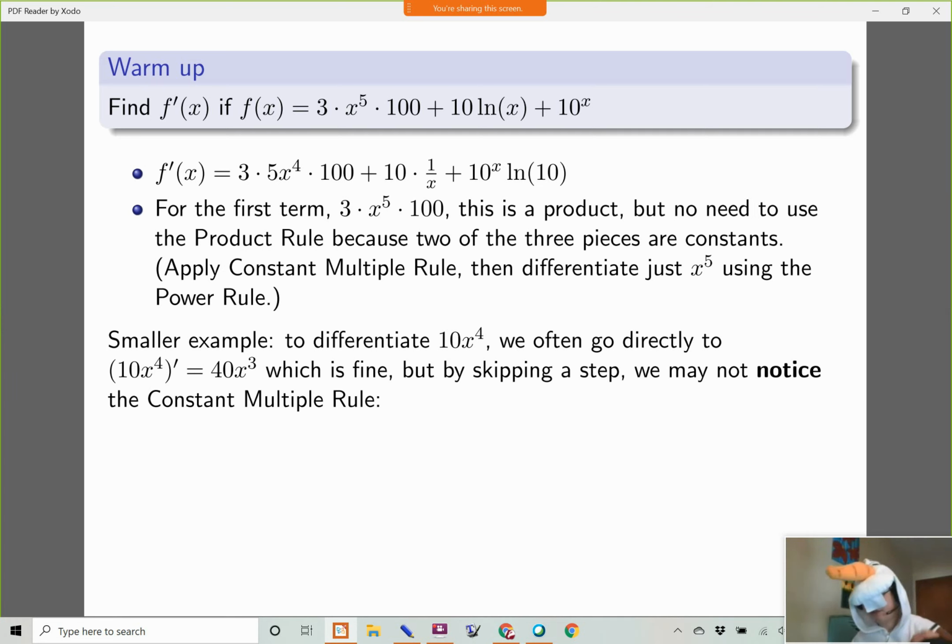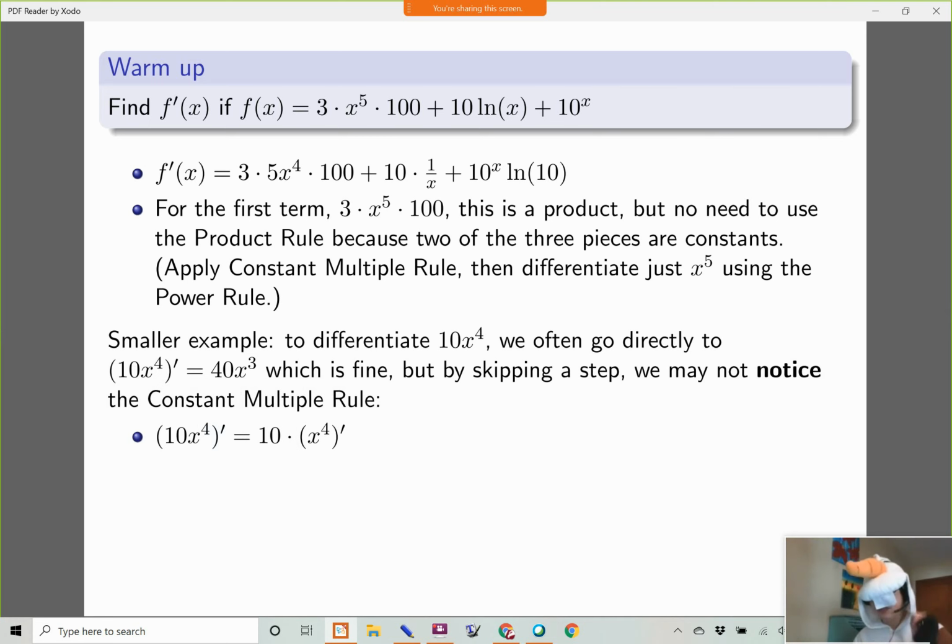And I think for the purpose of what we're doing today, it's helpful to know that a step is being skipped. We might not even notice that the constant multiple rule is being used. So I actually would prefer for a moment to take this smaller example, the derivative of 10x to the fourth, and really just take it step by step. Right now, it's just to say, hey, this really is, if we're being asked to differentiate, that's what that prime is, then this really is 10 times x to the fourth, take its derivative, and when you differentiate, and one of the pieces is a constant, you can copy the constant and then differentiate the function.